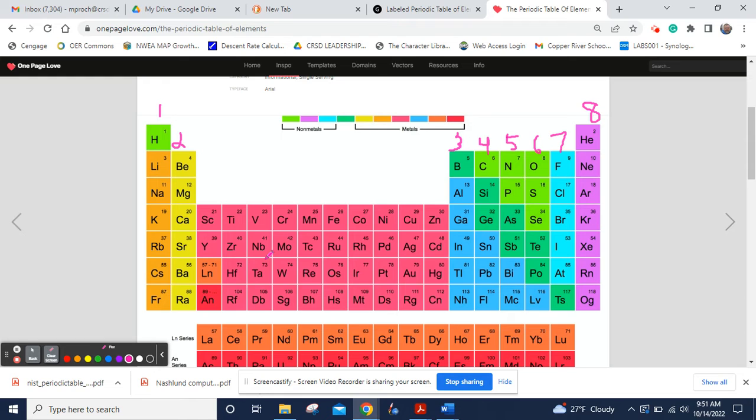The reason we don't worry about them is because we can't know them. There are multiples. Titanium has like 3 or 4 different arrangements based on what you have and how it bonds with something else. So they have to tell you these. So we don't worry about what they are. We just look for the charge that they give us, and then we're good. Okay, so we don't worry about any of these. They just tell us what they are, which makes it much easier. So don't worry about these guys. We're really only worried about these ones.